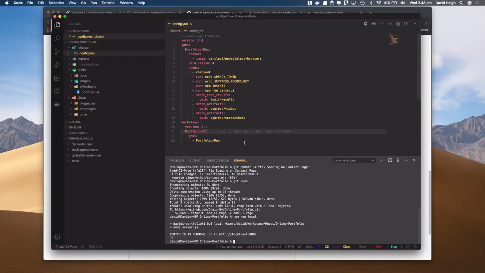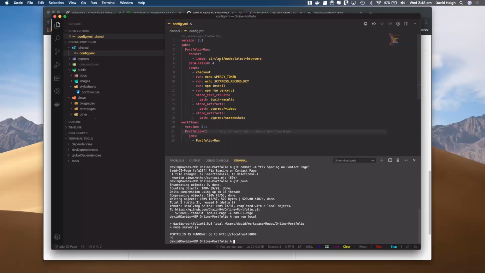So I'll break down what this is. I've got the version. I'm using CircleCI's 2.1 architecture, so that's what this version part is. Then I've got one job, which is called Portfolio One, which is what I got up there.